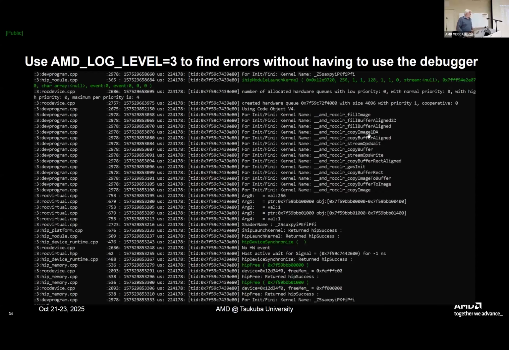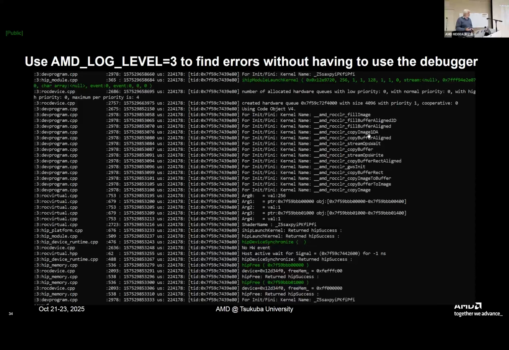Now, that's a lot of information. So before you start diving into the debugger, try to use your other tools first. One of them is AMD log level. We set that to 3 as we're running, and you will see a lot of information. Quite often I will do this to see what the last line is that I see.